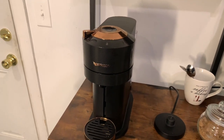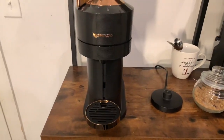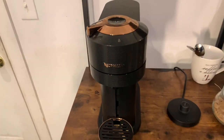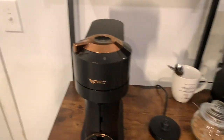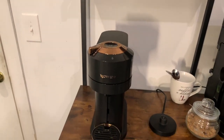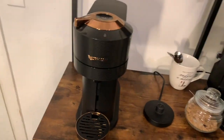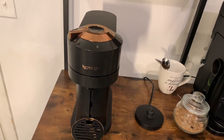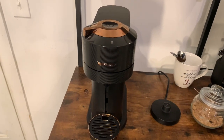I got rid of the tripod, I'm just going to hold it. Here's the deal — beautiful rose gold everything, and that is basically where it ends. I kept getting the same error message. This is actually my second one; the first one never worked, so they had to send me another one.